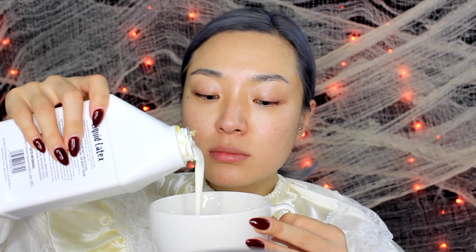So I sort of DIY'd this costume myself from the thrift store so you don't have to spend a fortune on costumes. I'm also going to start by tying my hair back and stretching a little, but not too much because yeah, that hurt. Anyway, we're first going to start by pouring some liquid latex in a bowl or cup or whatever works for you.